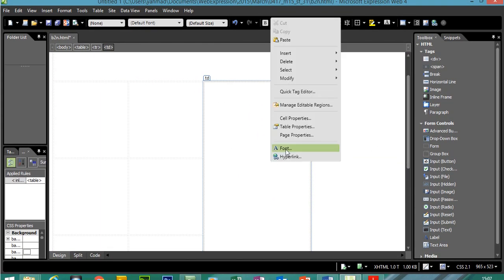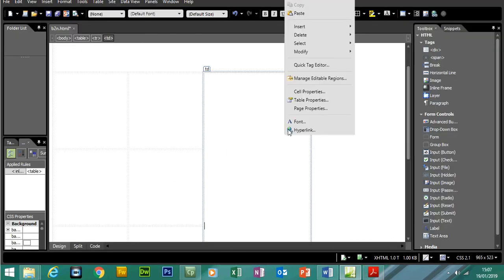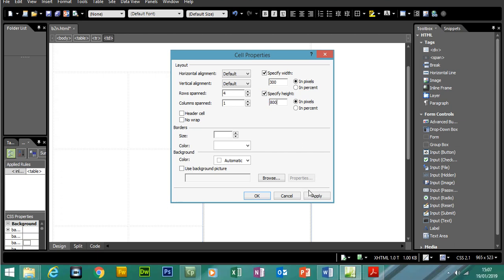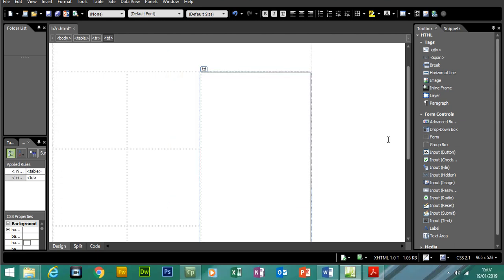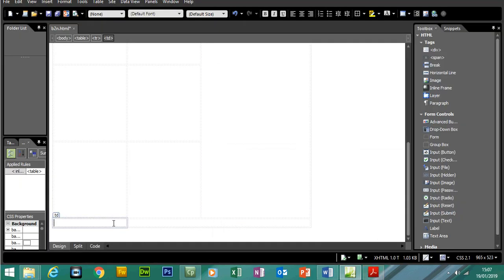Let's change this one here. This is going to be cell D, 300 pixels wide, 800 pixels will be the height. So let's go to cell properties, 300 by 800 will be the height. And then let's go to the bottom. So this one will be 200.